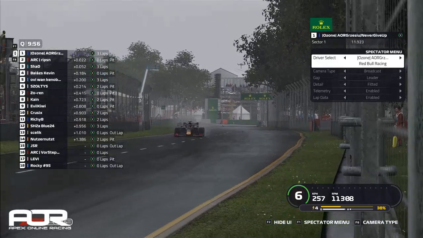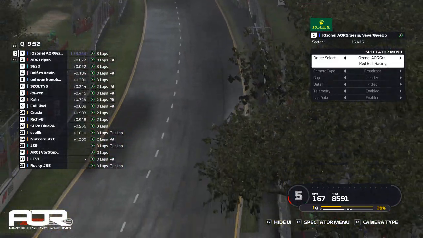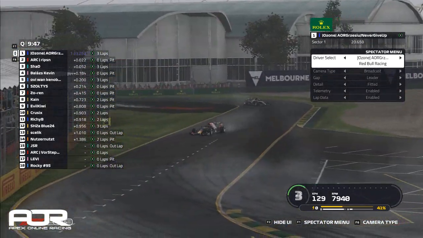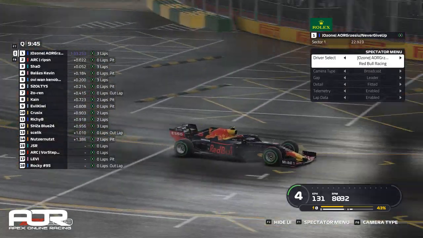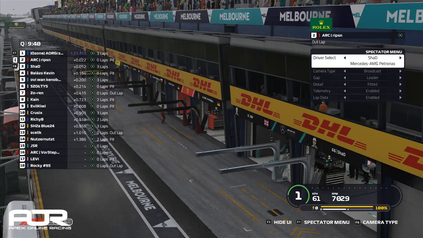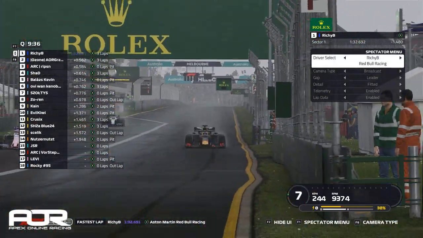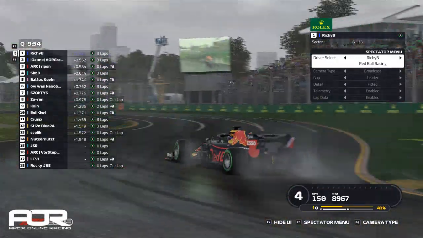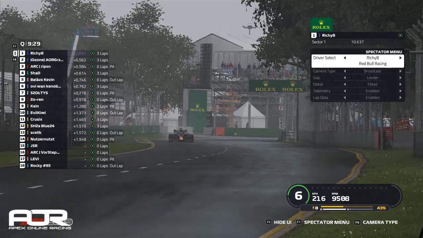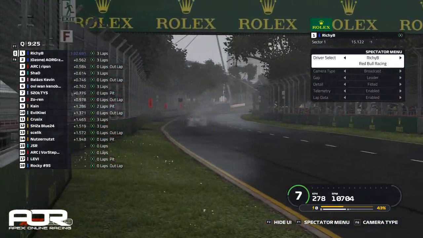But what I was trying to say is that the strategy for this session is completely different to the normal strategy. They are going on a bit longer stints. They are not going for just one flying lap. They are going for two, maybe three flying laps in a row, so they can really push and find the limits, because this is ultimately the most important thing in the wet.